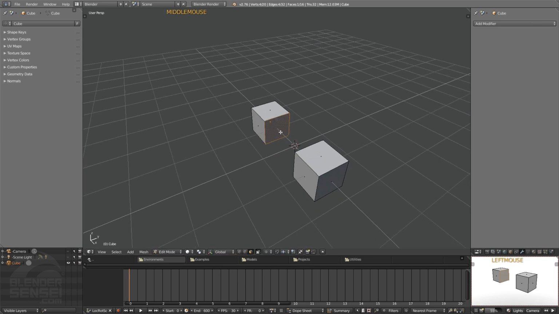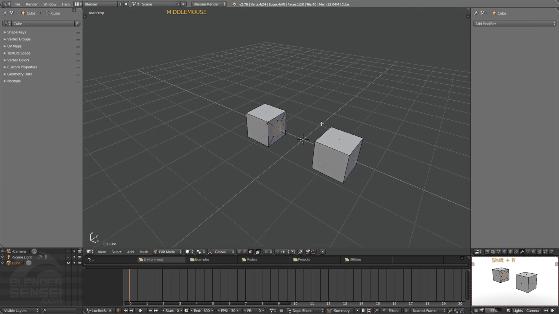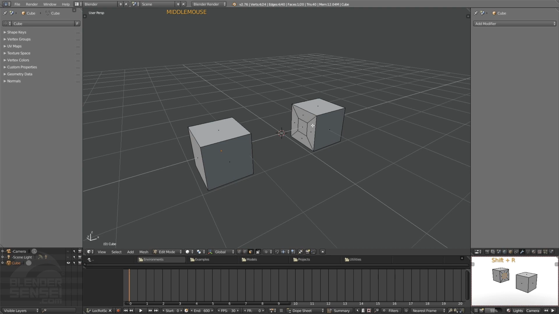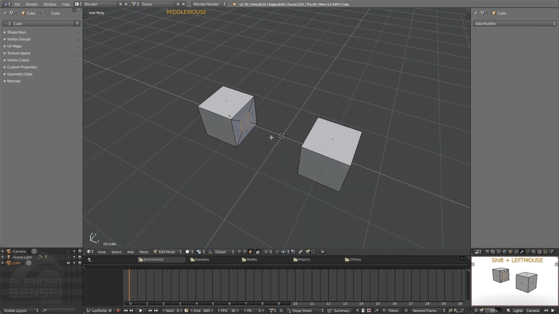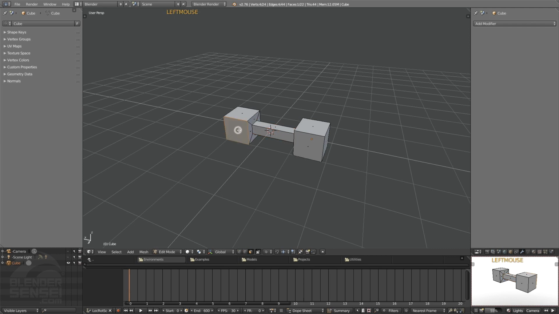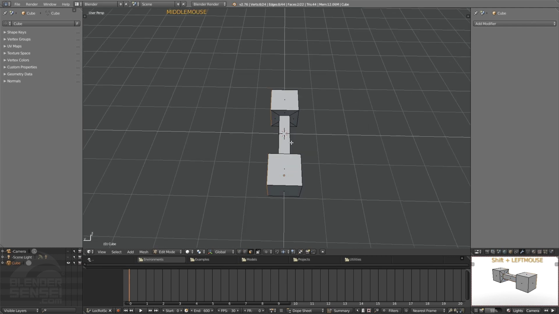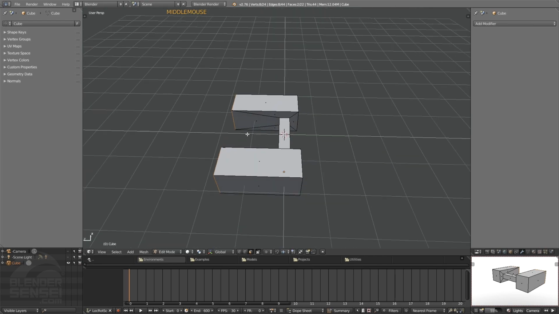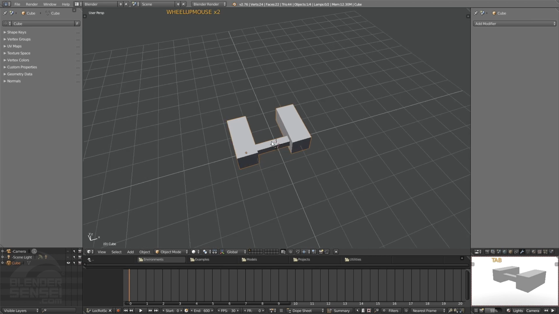And then I'm going to select this other face here and press Shift R, which repeats the last tool I used, which was this inset. Then we want to shift select this other face here and press F to bridge them. So next we want to shift select these faces here, press G to grab, and make them a bit longer. Something like this will probably be alright. Press Tab to go back into object mode.